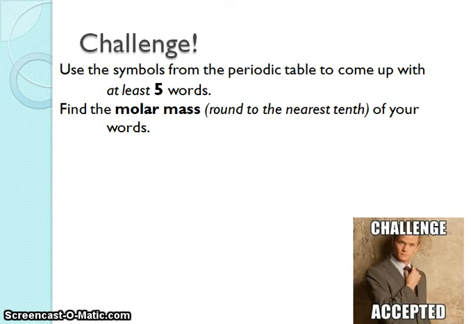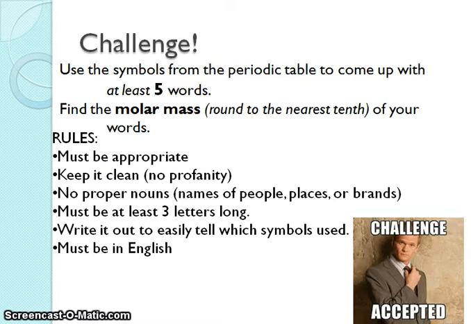Your challenge is then to use symbols from the periodic table to come up with at least 5 words. They don't have to be real compounds, just make words with the symbols. Then you are to find the molar mass of those 5 words rounded to the nearest tenth. Couple of rules. Must be appropriate. Keep it clean, so no profanity. Don't use proper nouns, so don't use people's names, places, or brand names.